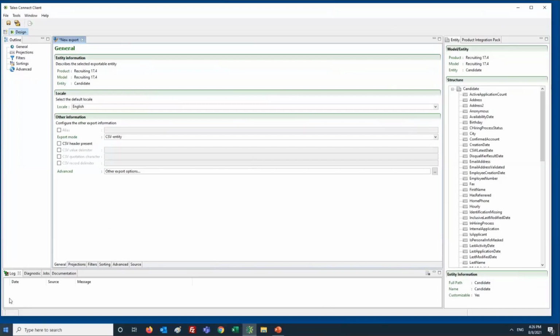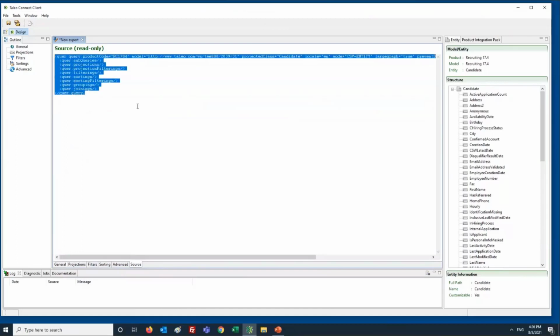You see that at the bottom, there are 6 tabs for an export script. We're actually going to look at the first 4. We're not going to address the Advanced tab today; that's going to be for another presentation. The Source tab is just a visual representation of the XML script that you're building. Behind the scenes, when we save that script, it's going to be an XML file saved on the server, and the Source tab shows me the content of that XML file.